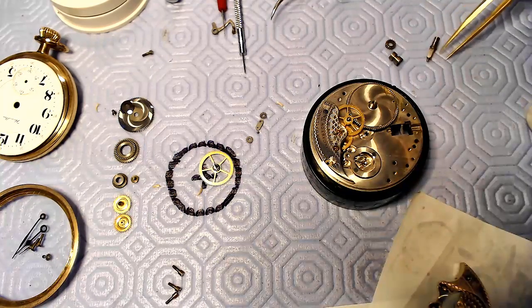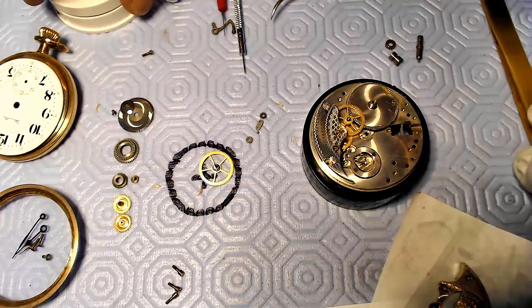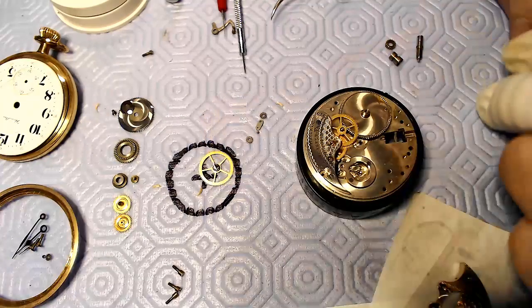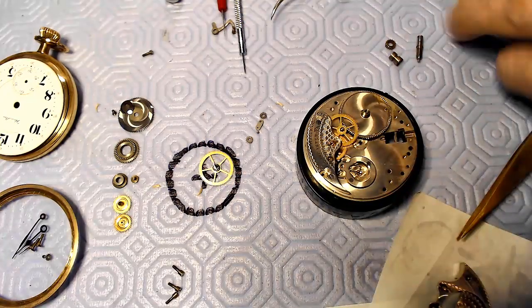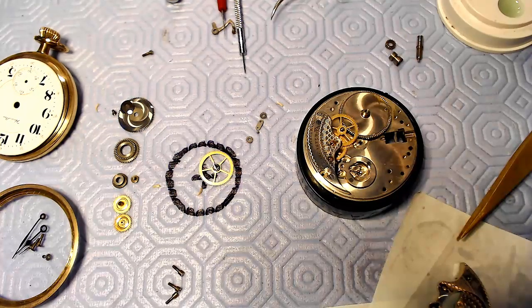So, I'm going to put some oil on here too. And I don't have to oil the whole thing. I'm going to wait till I get it in place and then place the oil on it. So, actually I'm going to put a little tiny bit of oil on this part right here. There we go.